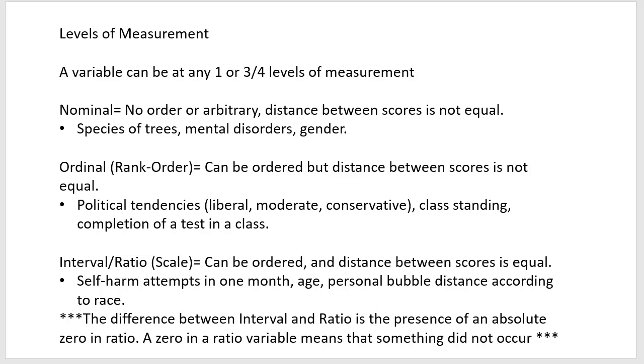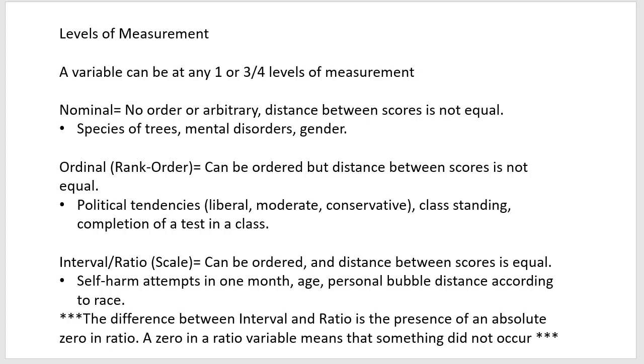Now, class standing is also a rank order, so freshmen, sophomores, juniors, and seniors. There is an order to them, so you could say that somebody who's a freshman has fewer credit hours than someone who's a sophomore. But that number could vary. You could have 12 credits and be a freshman, or 8 credits and be a freshman, or you could have 22 credits and be a freshman. And same with sophomores. You could have varying numbers of credits. So the class standing can be ordered, but the distance between the class standings isn't always equal.